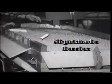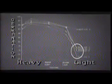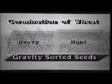Note the dark streak. These are shriveled nightshade berries. This picture shows improved germination of seed corn. Note the difference between the heavy fraction and the light fraction from a gravity table. The same results also hold for wheat.